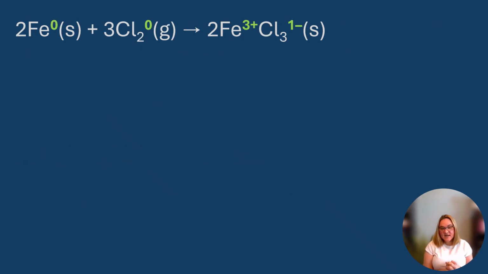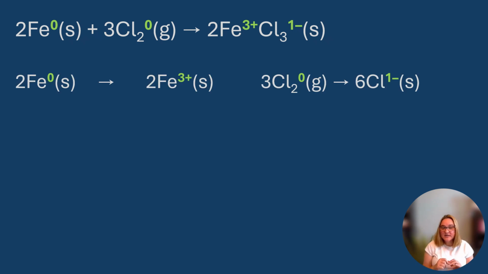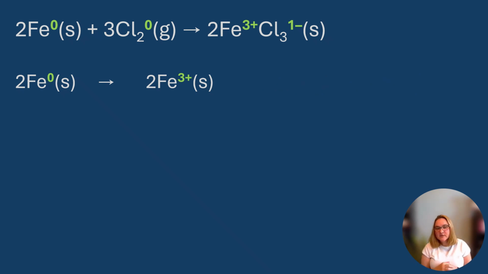On to writing our half reactions. You're going to divide this reaction up so that like elements go in the same half reaction. Iron isn't going to turn into chlorine no matter how hard you try, so you don't need a reaction that claims that even could happen. What we do need is a reaction that says iron metal might turn into the iron 3 cation, and then another separate reaction that says chlorine gas might turn into the chloride anion. We'll come back to the chloride reaction in a bit. I'm going to get rid of it to clean up our slide.